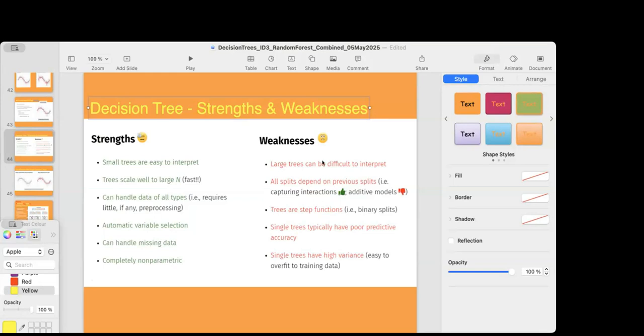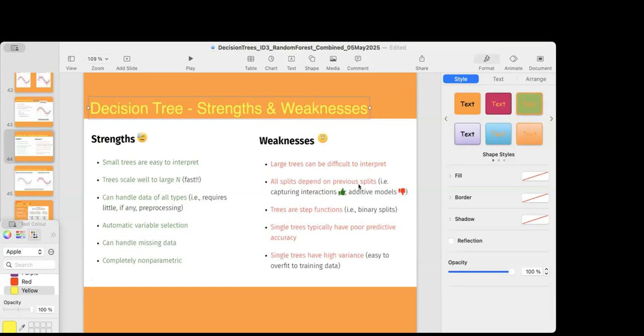These are its strengths. The weakness is that when the tree is too big or too deep, it's difficult to traverse, right? It takes a long time to find the answer. We have to ask too many questions to reach the knowledge or the leaves. And it's computationally expensive. That is, it takes a long time to process to build the tree. It takes lots of resources such as memory and CPU time.